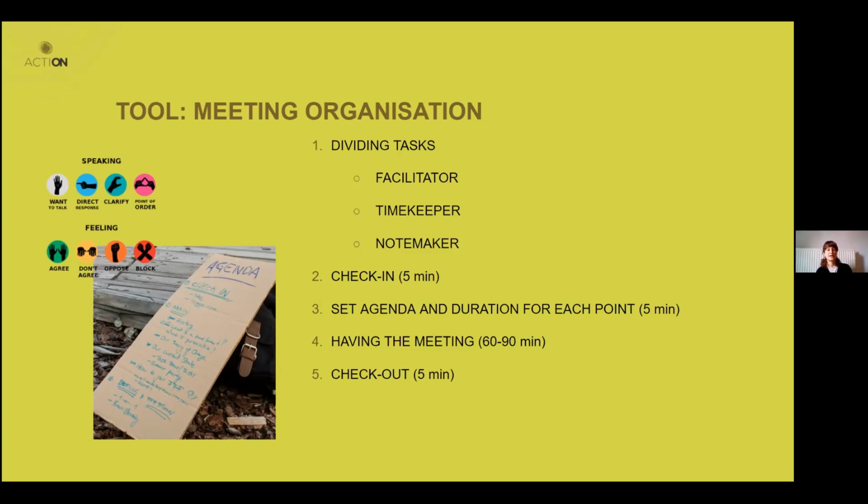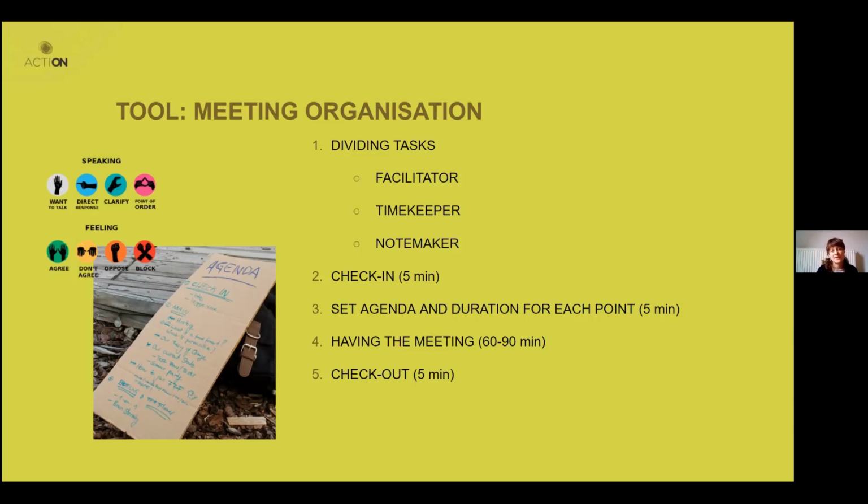Before we start talking, we fix the time already, how much time we want to give every point. And it's a really important resource for the team spirit, to not waste everybody's time, and also to lead the meeting as equally as possible, so everybody has the chance to talk. And also people who might be very shy, when they speak, they also have the same amount of time as others. So we try to keep an eye on this.